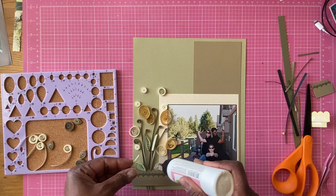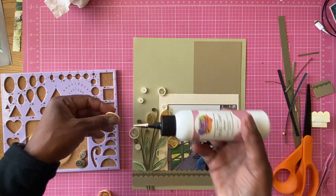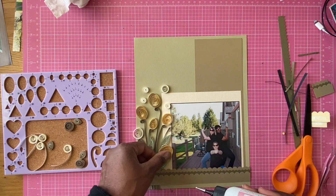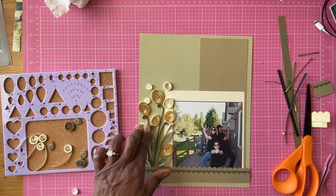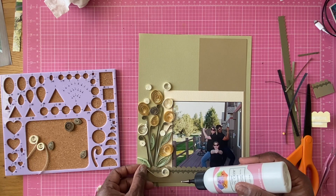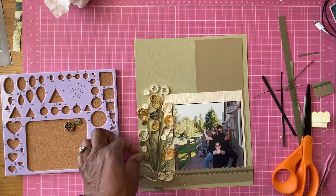I quilled a lot of pieces because I wanted to make sure the flowers looked like, at least resembled, flowers. I have no idea what kind of flowers these are — I just made them, so they're not really anything specific. It's something I wanted to make into a bouquet-ish type of arrangement. I used the cardstock as stems for the flowers, and also as part of the background and the bottom part where you see the scalloped pieces of paper at the bottom of the layout.